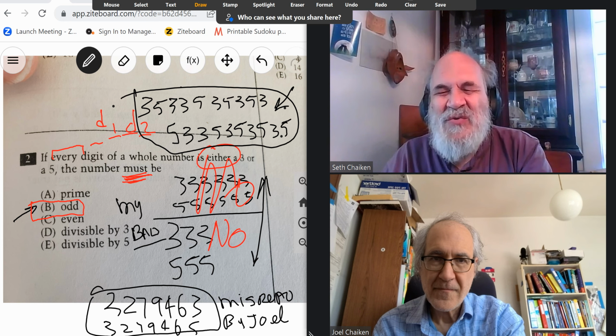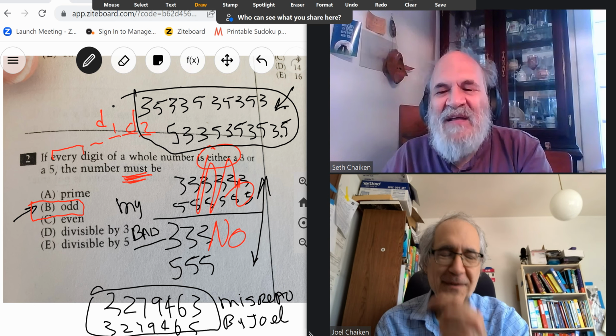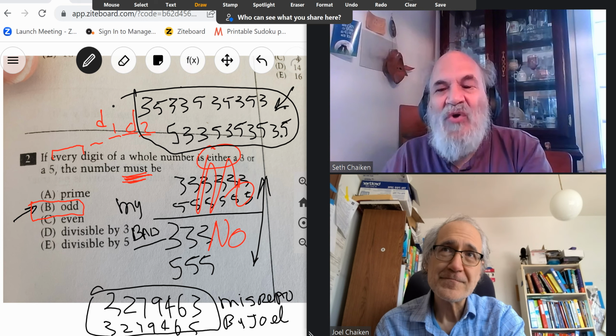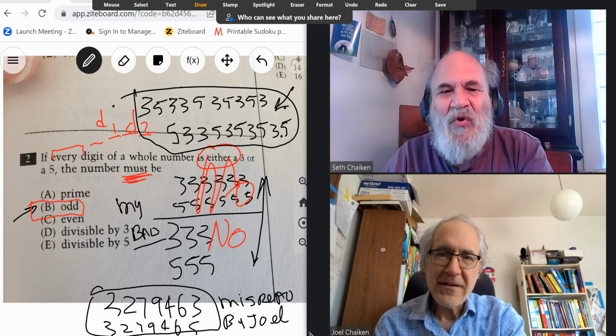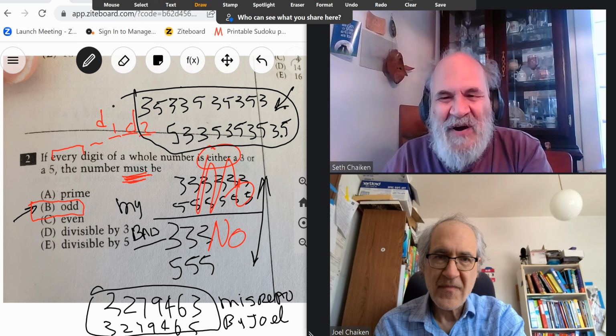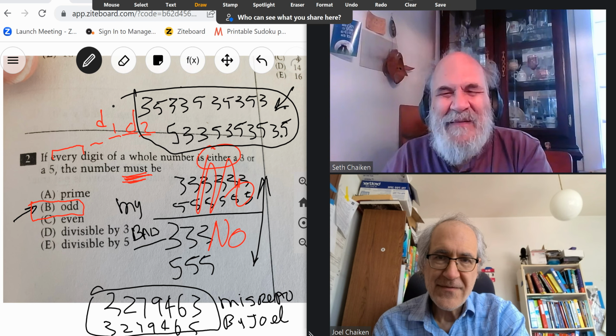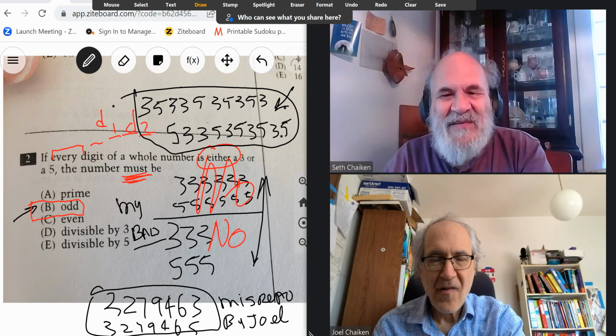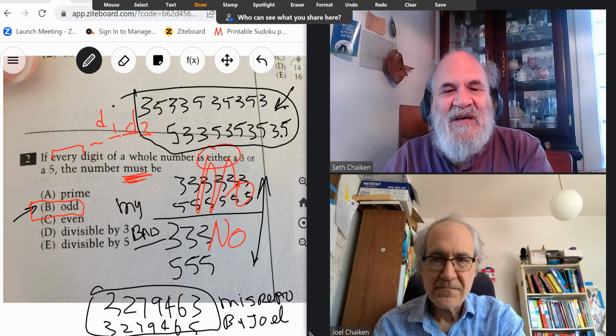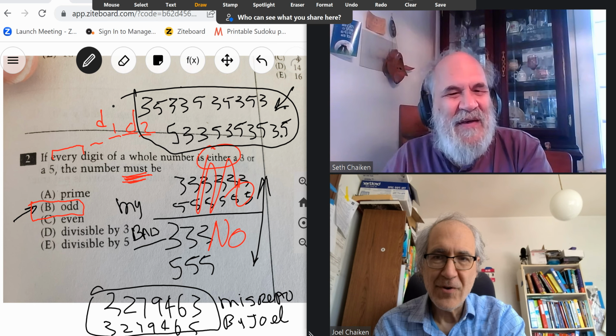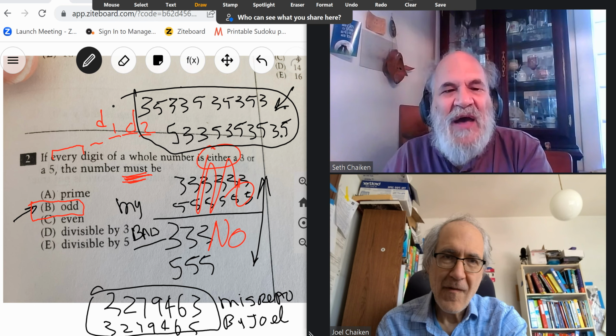Right, to mistake condition 1, all the digits are 5. And then another strengthening is all the digits are 3. Now, if all the digits are 5, then the last digit would be 5, and the number must be divisible by 5. The number's always divisible by 5. The last digit is 5. Yes. If all the digits were 3, then it would be divisible by 3. I know, but it has to be both in order for it to be true. But for this, I'm talking about what would happen in the mistakes.